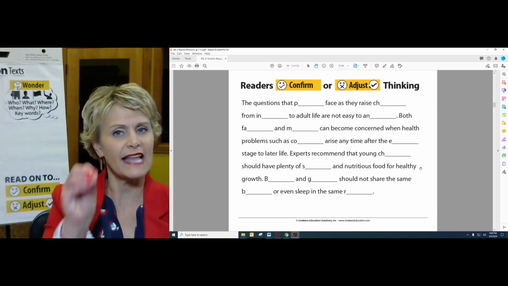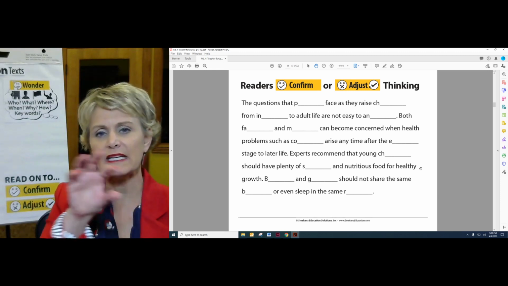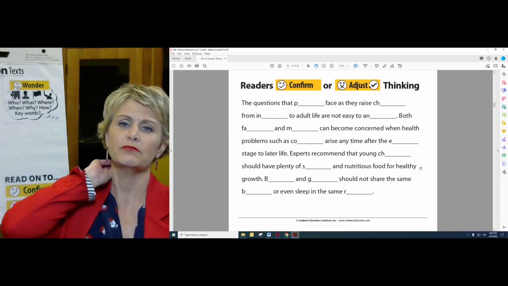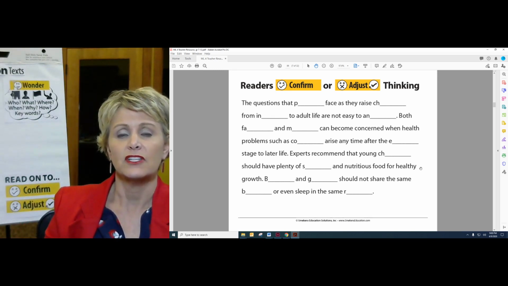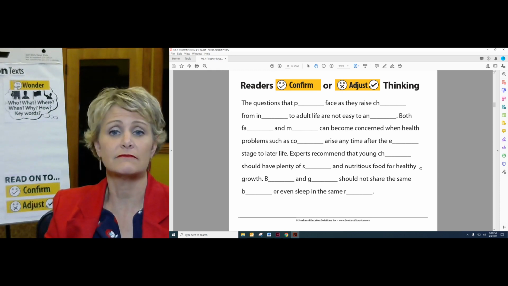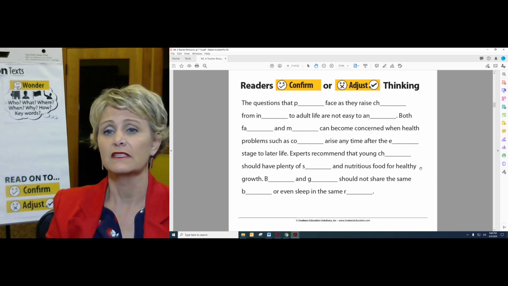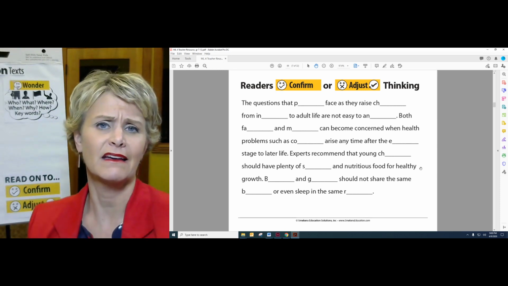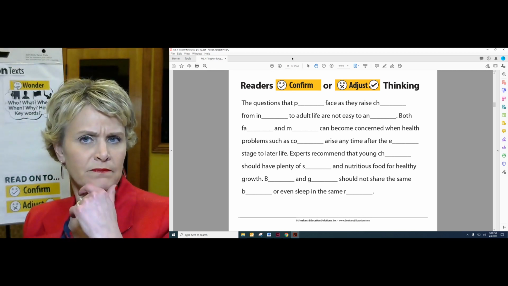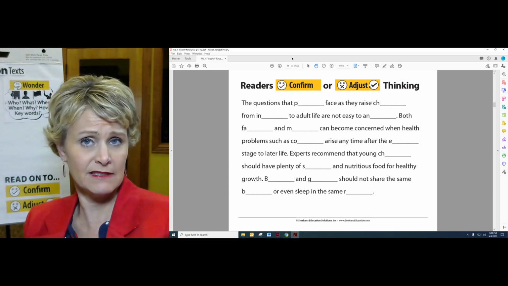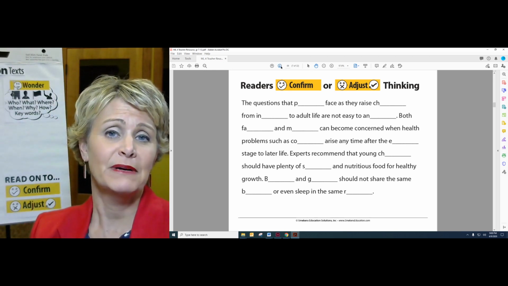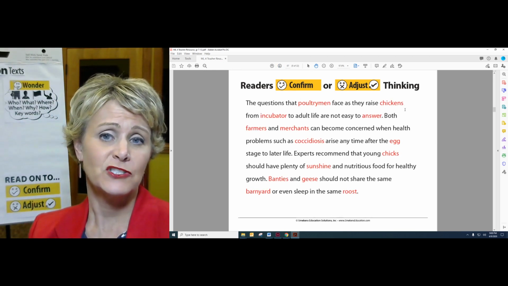Okay, now, again, this is a classic example of schema. You're reading this closed passage trying to figure out what the blanks represent, and you probably pulled on your background knowledge, your schema, and you know a lot about family. And so you were thinking parents and children and fathers and mothers, and yeah, I got this. This is cake. I can guess it. Yeah. Had I told you, though, that this was about poultrymen, farmers, chicken farmers, my guess is you would have started a little differently. Yeah, because your schema filled it in. But yeah, this is about poultrymen and chickens.